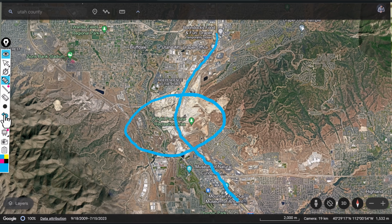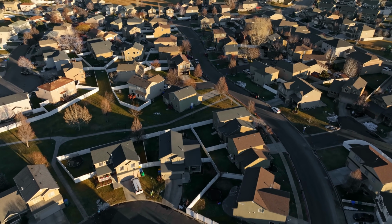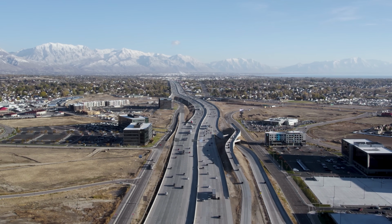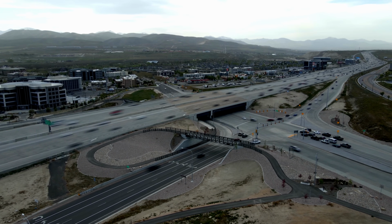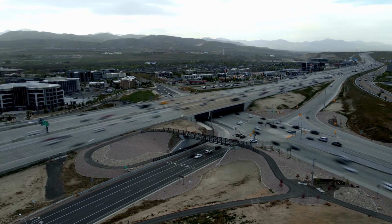And with this region here in Lehi, and I'm pointing this out specifically, this is the region that we consider Silicon Slopes because of all the tech companies, from Adobe to Oracle to the new Texas Instruments plant that's being expanded over here to the east. But this area is incredibly fast growing and has driven so many restaurants and entertainment and different things, dealerships and all sorts of different things right here to this area.